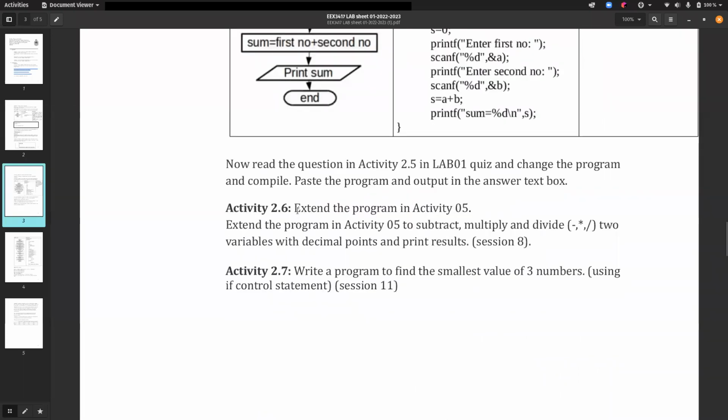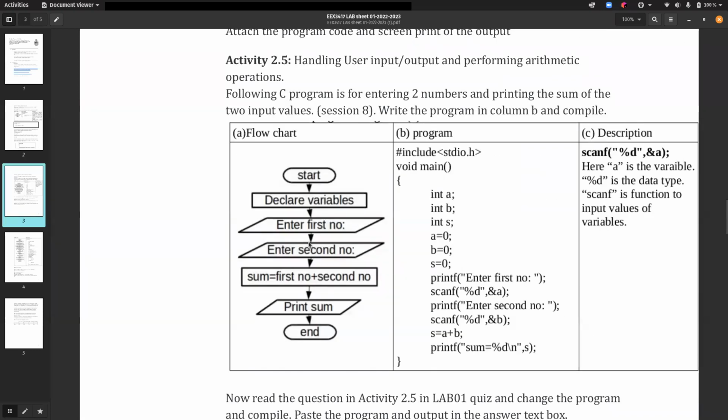Now, extend the program in activity 5 to subtract, multiply, and divide two variables, with decimal points. When you write decimal divide, you may need float, because if you type integer values in A and B, say 12 divided by 3, to get the exact answer you have to declare a float variable.